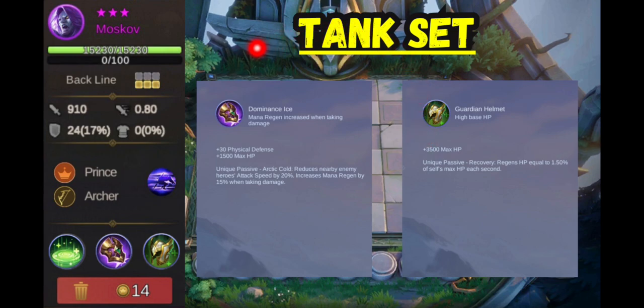Now moving on, we have the tank set, which is for tanks. It's made up of the Dominance Ice and the Guardian Helmet. Between the two of them, you have 5,000 HP, 1,500 from the Dominance Ice and 3,500 from the Guardian Helmet. The Guardian Helmet also adds some sustain by giving the carrier a regen of 1.5% of max HP per second, and the Dominance Ice reduces the attack speed of nearby heroes while increasing the mana regen of the carrier. So it's very good for tank heroes who rely on their skills because they become very tanky. They can cast their skills much faster, and overall it's just a very good item for frontline heroes.